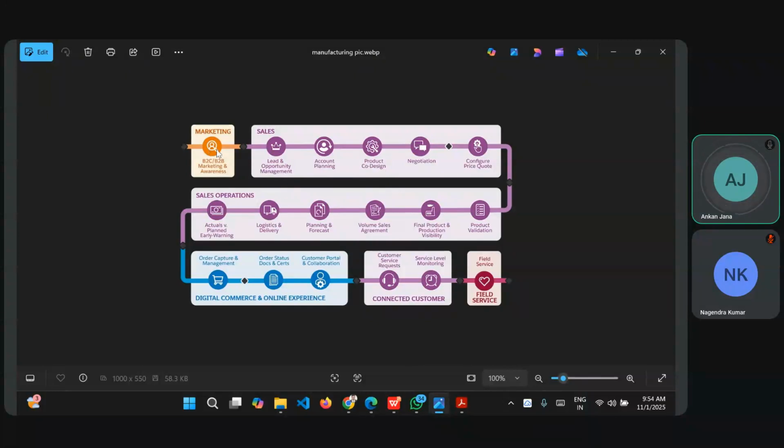In marketing they can also use Pardot, which is an account engagement tool. In sales, for lead and opportunity management and account planning, they use Manufacturing Cloud and CPQ; they can use both. In sales operations, you can use B2B clouds for product visibility, so they can use e-commerce. In the connected part they can also use Experience Cloud and Field Service. Too many clouds are there.